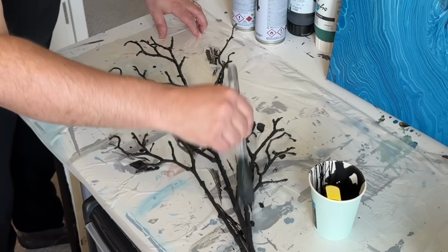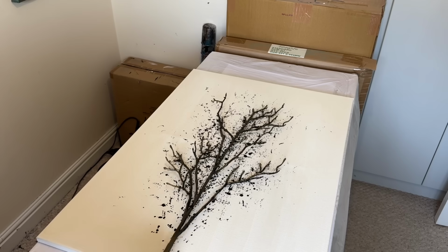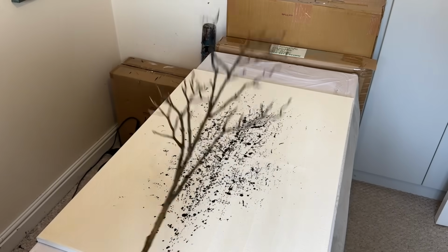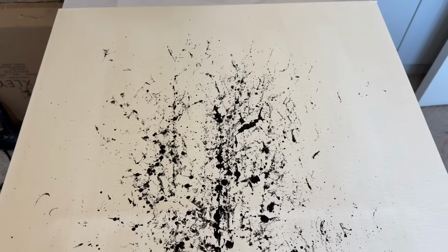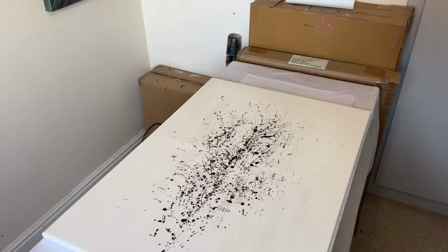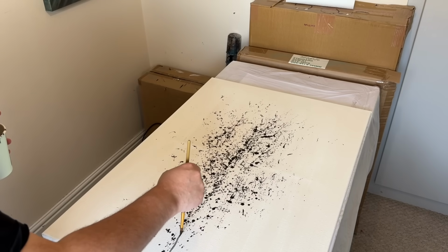Now I've got to be honest, I forgot to press record when I started this next part of the process. But I'm literally taking the twig and slamming it on the canvas. Not too hard, not too heavy, but I'm creating that splash. So all that paint that was on that twig has now splashed onto the canvas, and that's given me a shape, a very abstract shape of a tree. I'm happy with the amount of splash there is, but I did do it several times. I'm now taking a paintbrush and I'm just going to draw in some very basic lines, and that's going to form like a tree shape, a trunk with some branches.